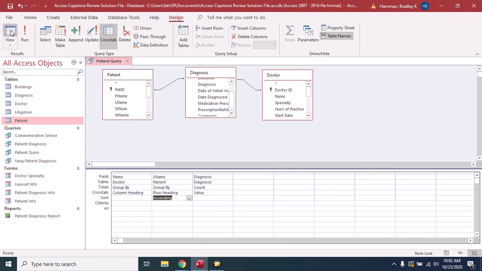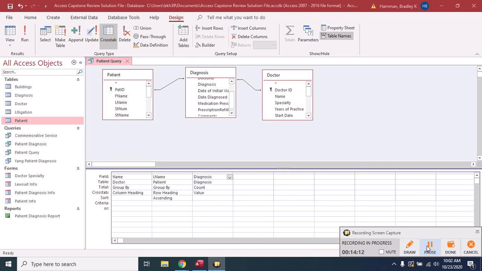So let's go back. So that's a crosstab. Remember, you have to have at least 3 columns, and one of the columns has to be summed or allow some aggregate data to occur. And aggregate means like sum or count or average. And it also depends on what type of data is in there. If it can be counted or if it can be summed, you have to make sure you know what data is in your different fields. So very important again. Okay, so that was it for queries.